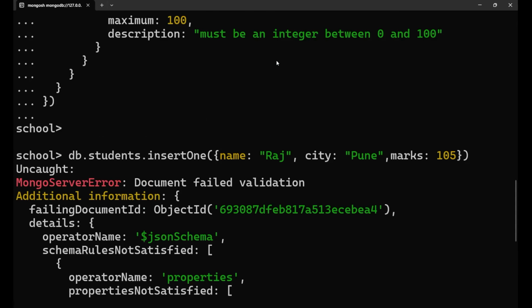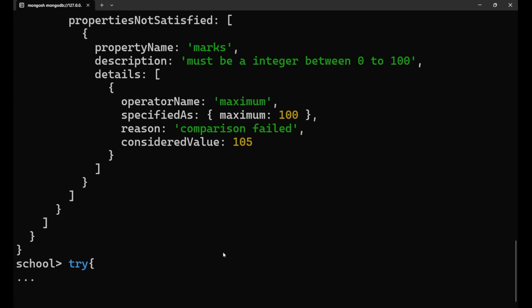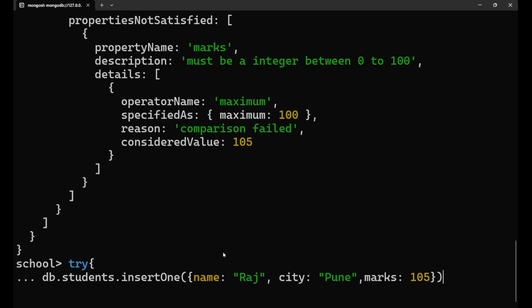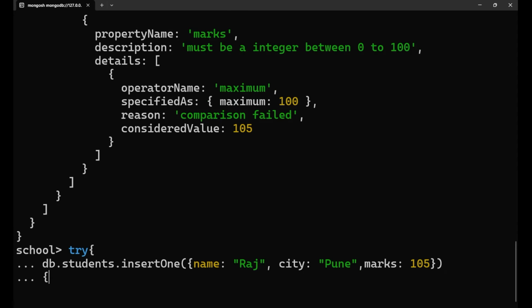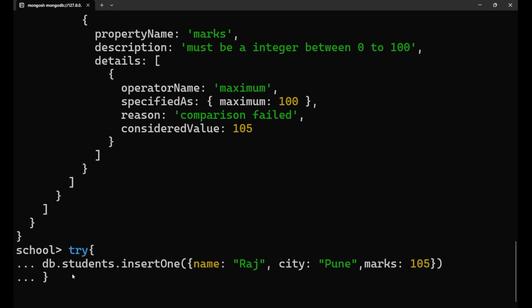So let's say I write the query again. If I copy it and write it here, it will give me an error, you know this one. After that, let's close it. So this is inside the try block, and after that, for the catch block, write catch here like this, put a bracket and write e. Now this e will catch that error.